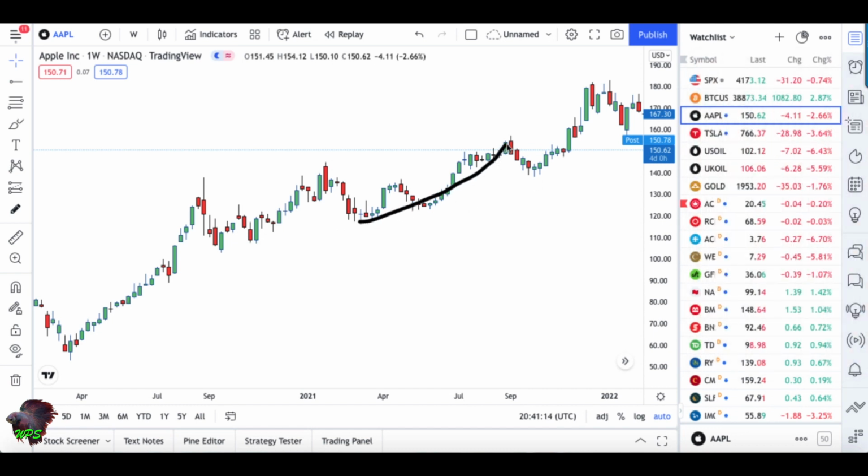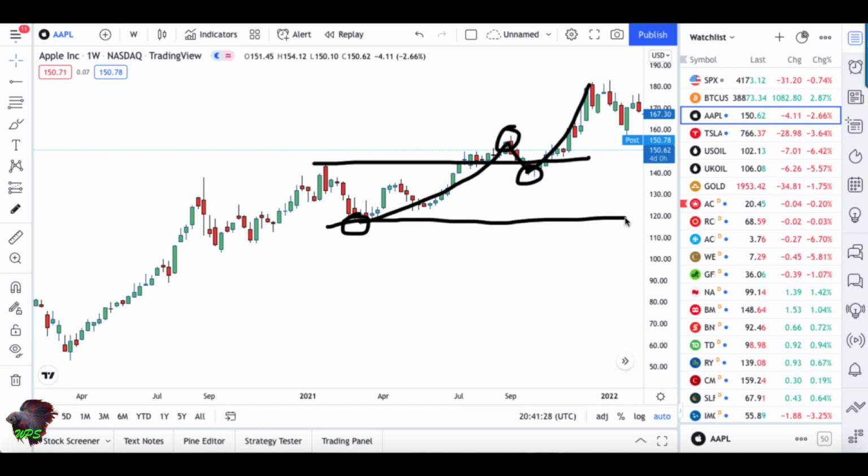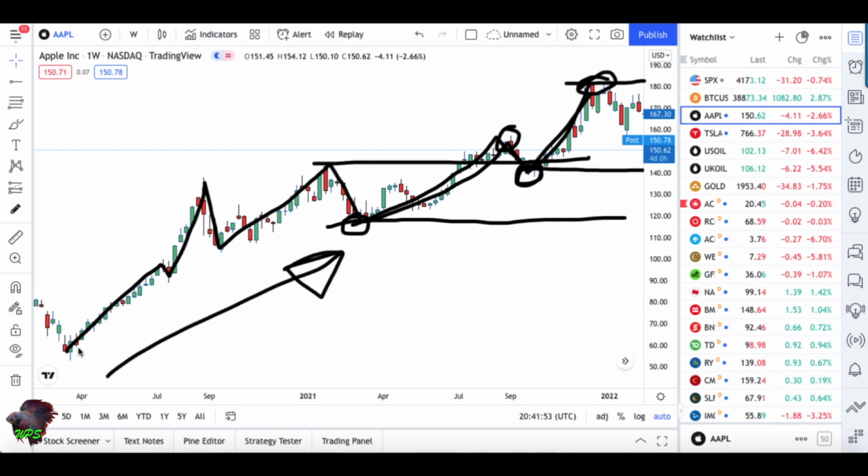So we had this move from here, and then the market moved back, and then the market made a higher high. This higher high and higher low, and this was our previous low. These two locations were very important. Now this location and this location become important, because this is a higher high and this is a higher low. We have another swing. This is how the market is calculated. Even though in the overall picture the market is moving to the upside, this is how you mark the most important levels on the chart.